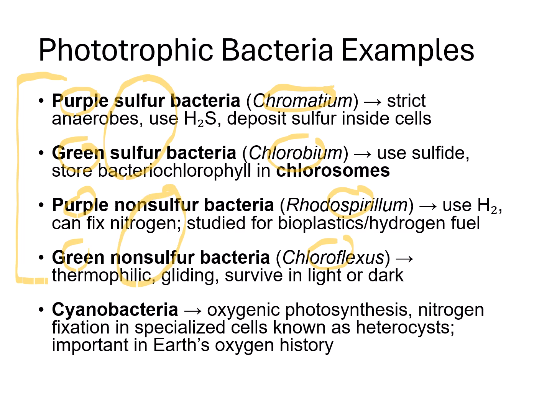So purple sulfur bacteria, for example, use hydrogen sulfide. The only group where I do want you to know their specific name are those cyanobacteria, because they undergo oxygenic photosynthesis. And they can also fix nitrogen in cells that are called heterocysts. So we're going to see cyanobacteria form these filament-like structures that are multicellular, actually, when they form these filaments. And in that filament, you'll see cells known as heterocysts that go through nitrogen fixation.